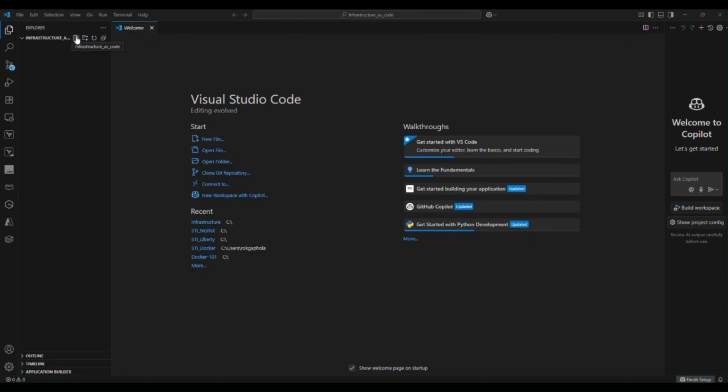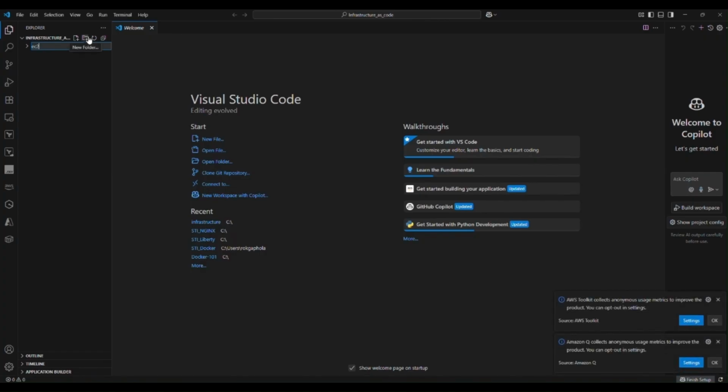So I will first create a folder in here because we are going to create the EC2 instance. I'm going to say EC2, right? And then just for my organization, I'm going to say this is the first version of it.